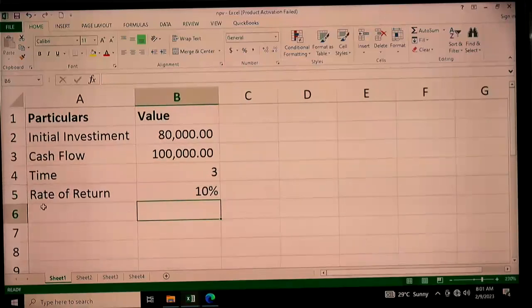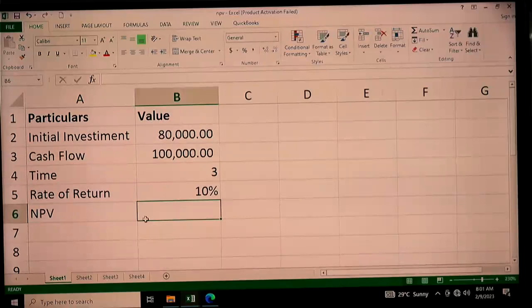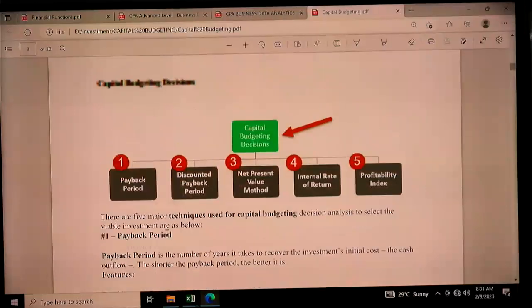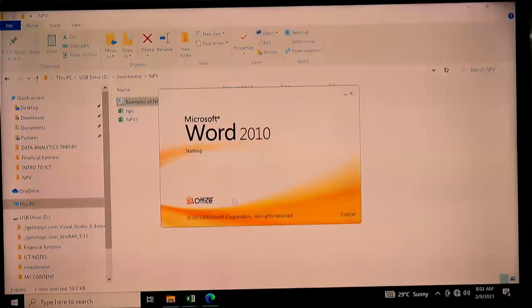I still believe that you still remember the functions of getting the net present value. If you remember very well, the net present value is computed as the present value of cash inflow less the present value of cash outflow. Then we need to actually compute. So the present value is already given. I have a simple formula that indicates how this function works, so we are going to use your own formula.